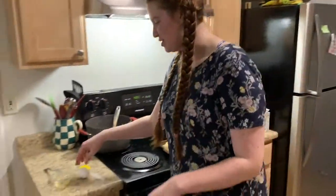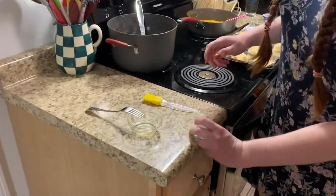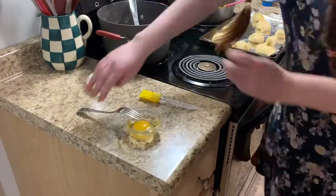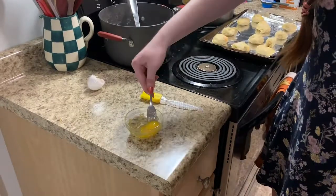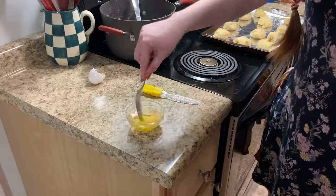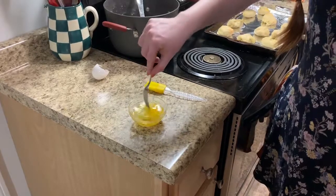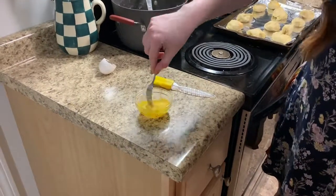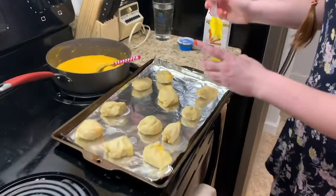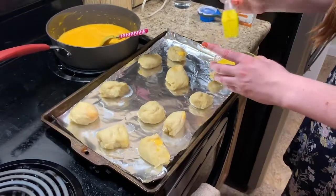Another cool thing is that the cheese will have stayed inside even if it's revealed. The next step is to do a beer egg wash. I have my two tablespoons of beer from earlier, and I'm going to crack an egg in there. Stir and mix the beer with the egg, breaking up the yolk. You're going to use this to do an egg wash on the pretzel exteriors to help that crust form. Take your brush, take your egg wash, and be generous with it — you want them to be well coated.